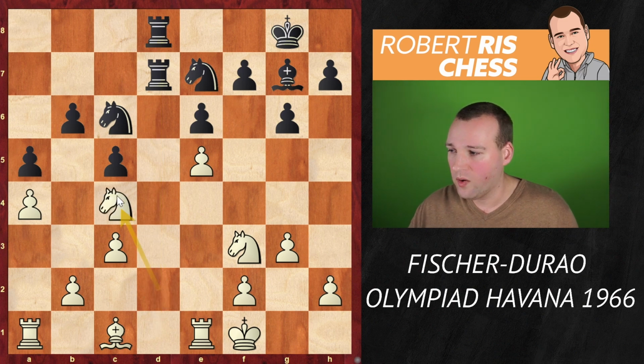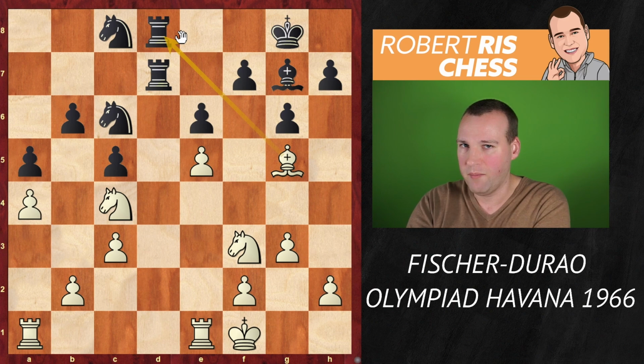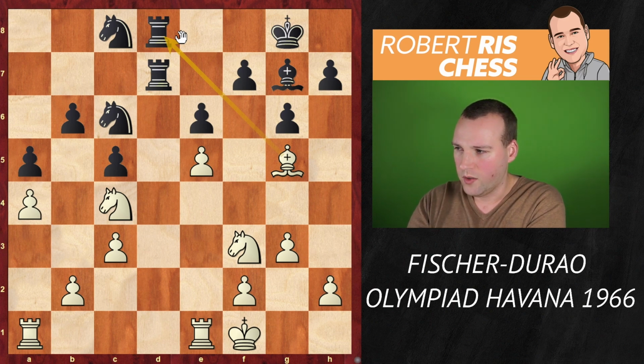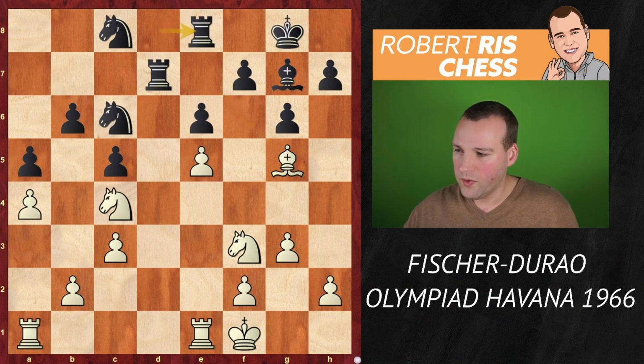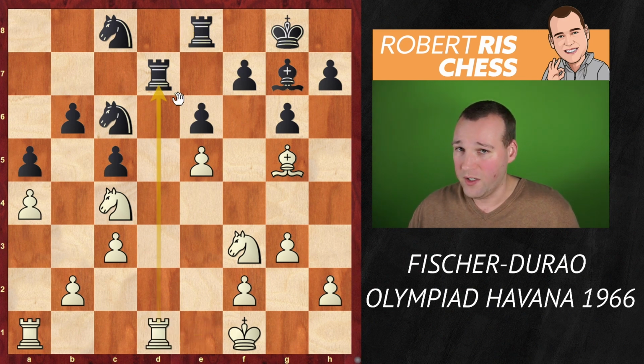But after knight c4, white is hitting the pawn on b6. The knight goes back to c8, and the bishop comes out to g5 with tempo. The bishop was waiting for this tempo move for a long time. So the rook is under threat. If you move the rook away, then white can even take over control of that file. And here you see that white is just better.